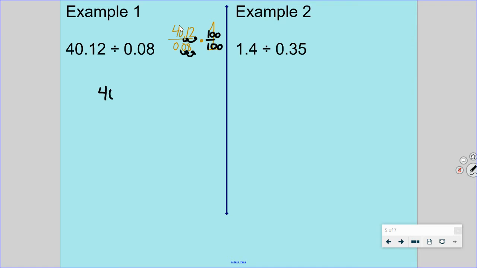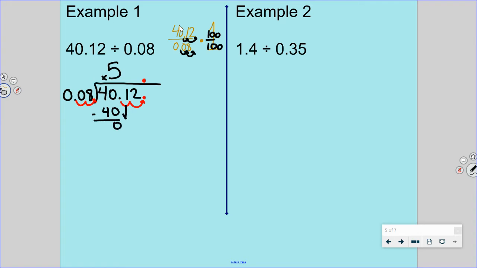So anytime we're dividing by decimals, our main focus is to change the divisor to a whole number. As long as you are fair to the dividend, you will not mess up the problem. In other words, we're going to now divide 4012 by 8. Now, 8 does not go into 4. It does go into 45 times with no remainder. Lovely. Let's bring a 1 down.